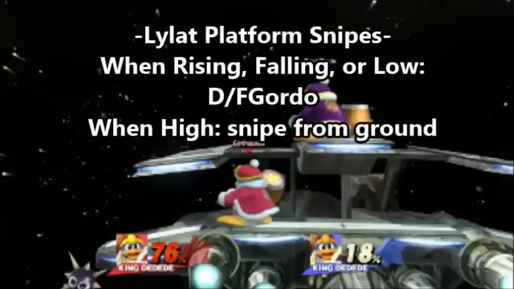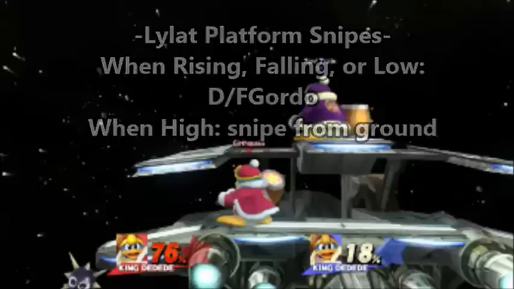So quick summary. When the part of the ship you're throwing the Gordo at is rising, falling, or low, down or forward Gordo. Whenever that part of the ship is high and holding still, that's when you snipe from the ground.